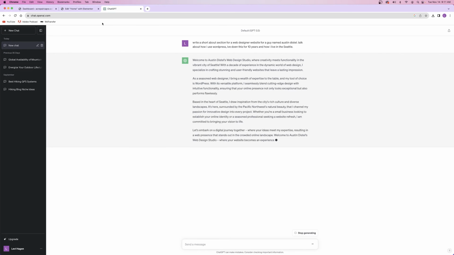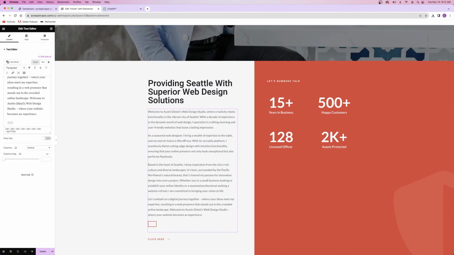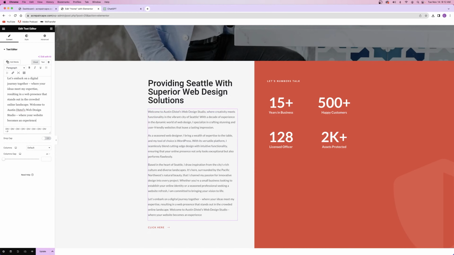It's that simple. If you guys don't want to write out your own about section, which I think an about section should be personal, so you should probably write it out yourself, but it's totally fine if you use AI, especially nowadays when pretty much everyone does. So for example, Control C, I can literally paste this into my website right here. So let's delete. Control V, and then we can remove the extra space here down below, and boom, now I've got my own about section.